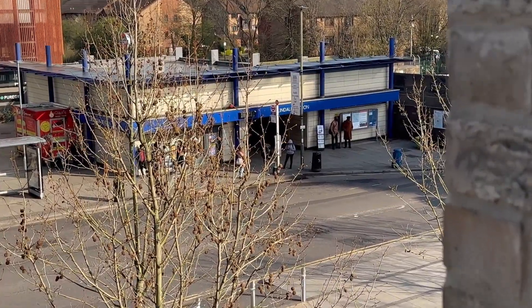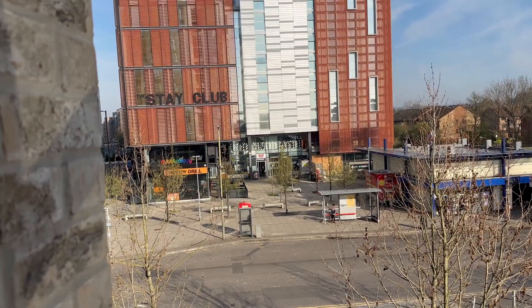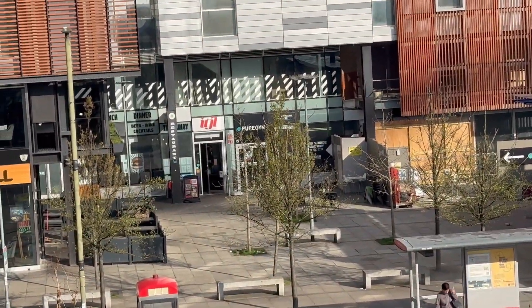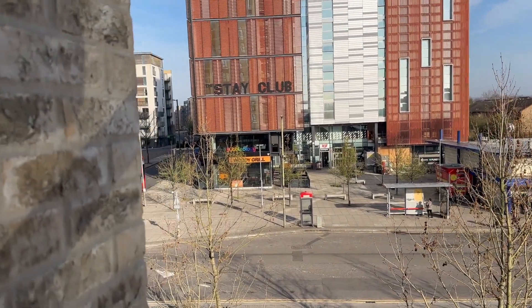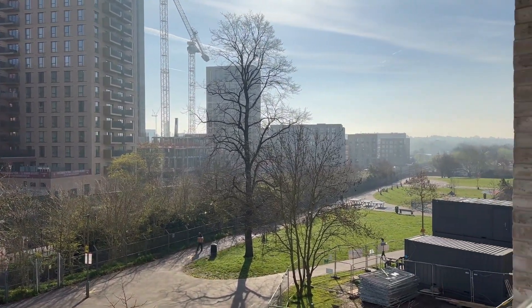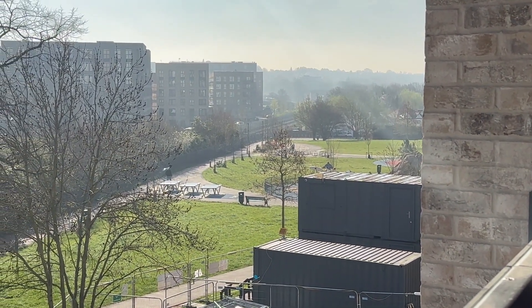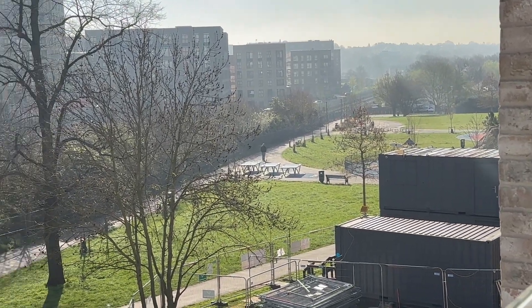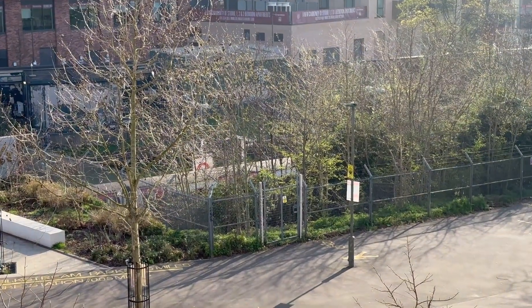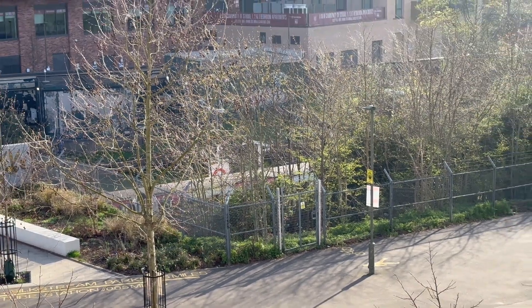Just across from here is actually the train station — that's Colindale Station. And then just across there's a gym — that's PureGym — and there are some food shops just across the street as well. There are bus stations and there's even a park on the other side, so if you've got children it's a good place especially during summer. You can see the London Underground just across — it's so convenient.